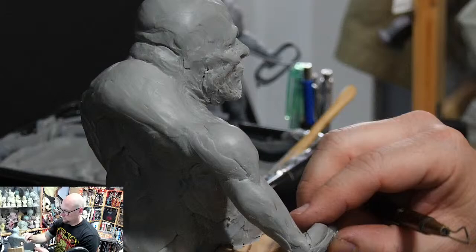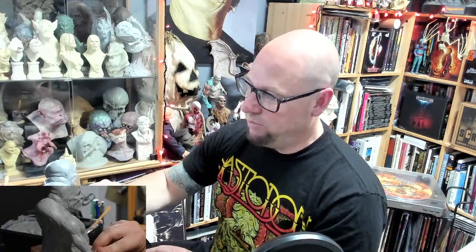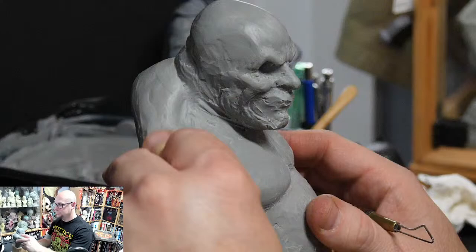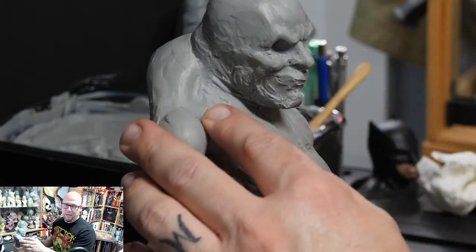How many personal projects do you usually juggle at one point? That's a good question. At one point I can juggle quite a few personal projects. Most of those get worked on the weekends. Sometimes I will work on masks weeknights after my main job and spending some time with my family and dinner and all that. Then I can come back in the studio later and paint. But I've stopped doing that as much as I used to because I was getting a little burnt out, juggling painting all day long for Sideshow and then painting into the middle of the night on my own stuff. It's just too much painting. And that's where this YouTube stream comes in. Getting a chance to sit down and just sculpt is huge for me because I enjoy sculpting a lot and I don't get as much time as I would like in the clay.